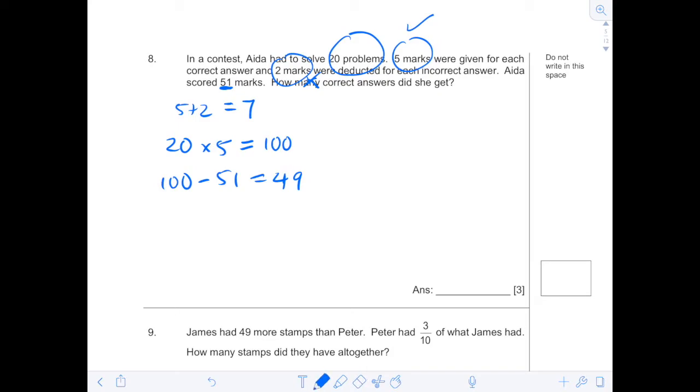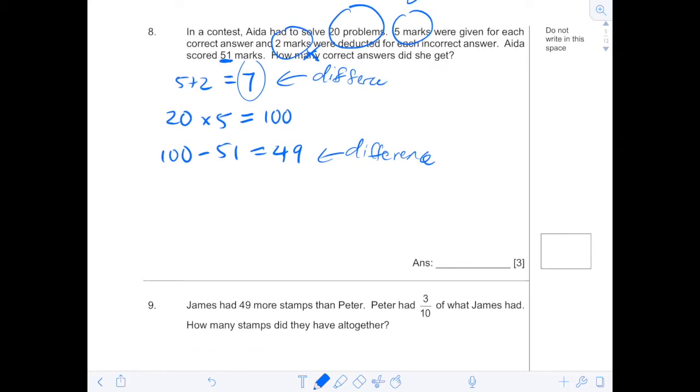So this is the difference between the maximum possible and the actual. Alright, so from here we have to see how much of this will result in this. Actually, what this 49 here means is the difference, and this also means the difference. So now we are trying to find out how many units of the difference happen over here. To do that, we just need to take 49 divided by 7. We will get 7. What is this 7? This 7 actually means that there are 7 questions that are not correct.